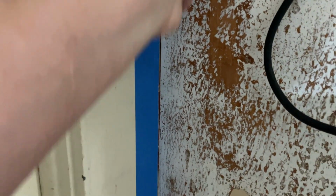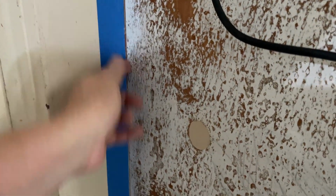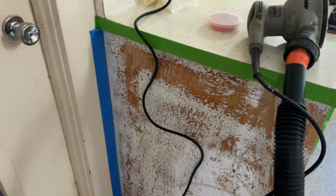But this is just about there. I've got another couple of minutes of sanding. I'm not going to force you guys to watch that. And then it'll be ready for cleanup. I've already got it taped off, though I forgot I need to pull this tape. That's actually pretty tight to the wall, but I'm going to run a bead of silicone caulk back in there behind it so that this is all smooth. And then this will be ready for paint. I'm going to put on a bonding primer next. I'm following this paint that I bought.